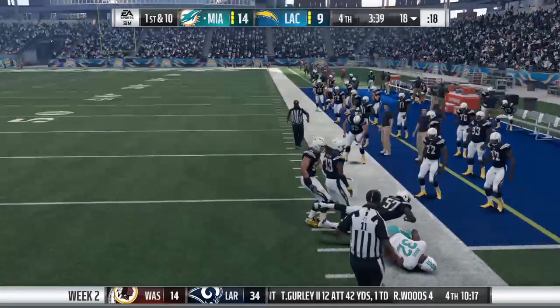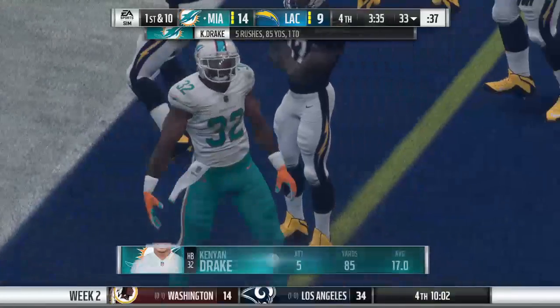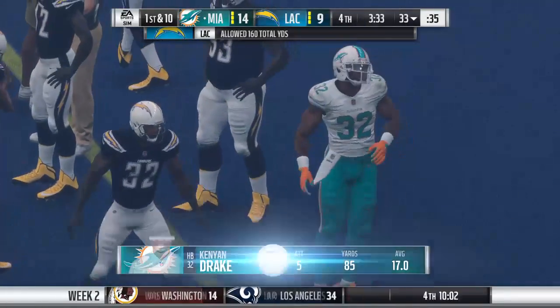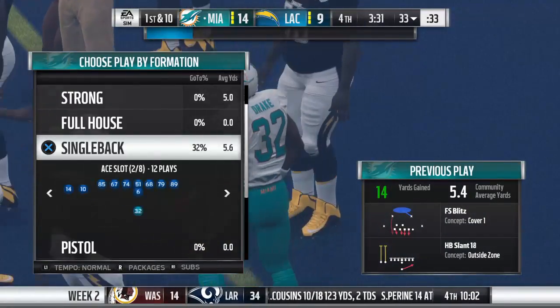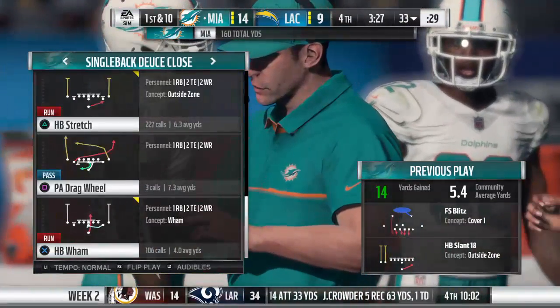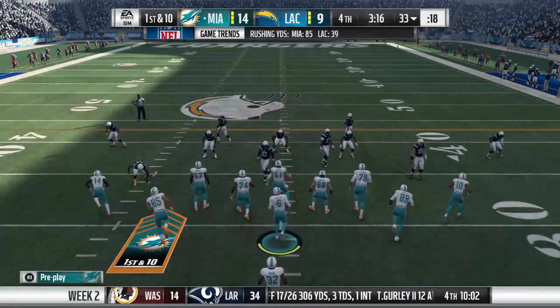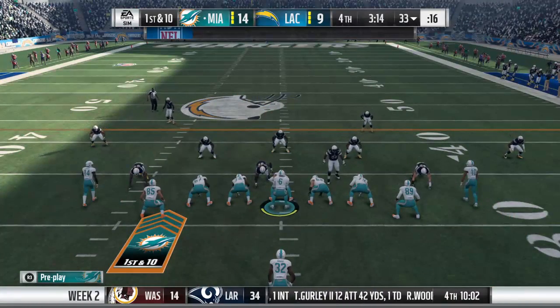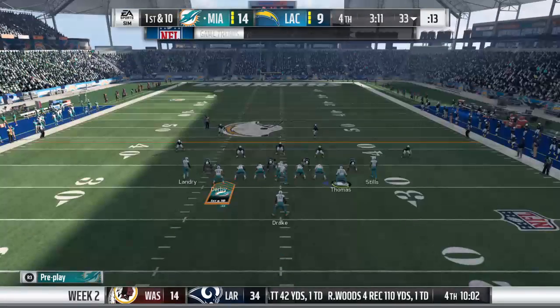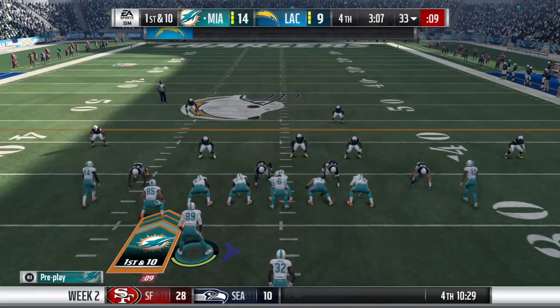Got some room at the 30, and he is hit pretty hard from the side as he's knocked down. A Miami first down on a 14-yard pickup. We've seen him break off a big run already in this game, and for a second, that one looked like it might be another. Yeah, I think that any defense would say, look, we can't let him get to the second level, because sometimes he'll break off the big run on his own, but oftentimes you get additional blocking at the second level, which gets you deeper into the secondary.